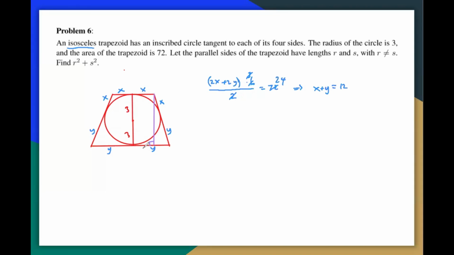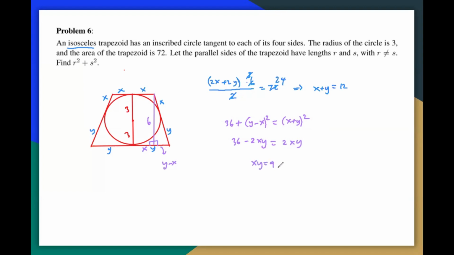Whatever this is has to be the same as this one, and then this entire thing was y, so this will be y minus x. And then this height will also be 6, and so I have another right triangle. If I use the Pythagorean theorem in this triangle, you will get 36 plus (y minus x) squared equals (x plus y) squared. If you expand those, the y squared and x squared will cancel. So you will get 36 minus 2xy, and then you will get plus 2xy from the square of the sum. And then 4xy will be 36, so xy will be 9.